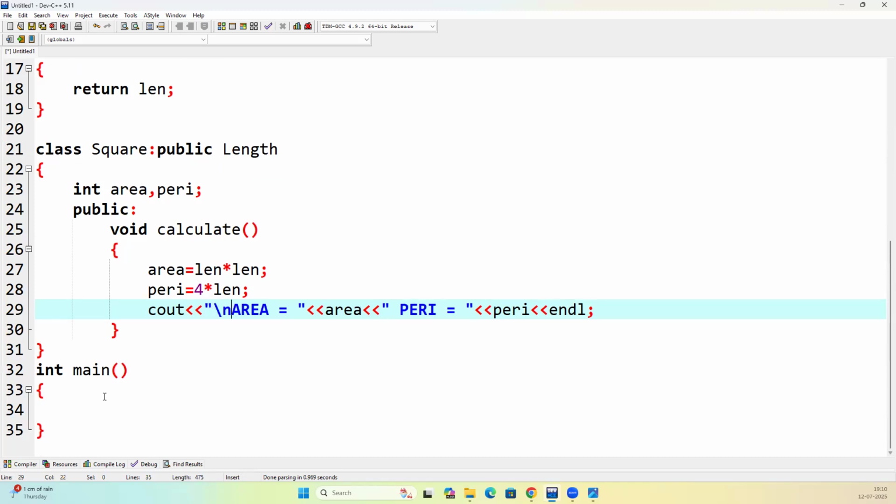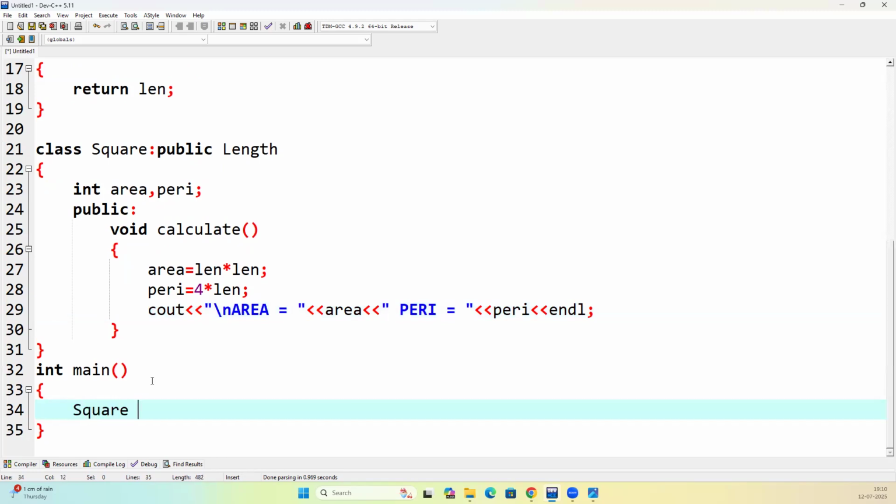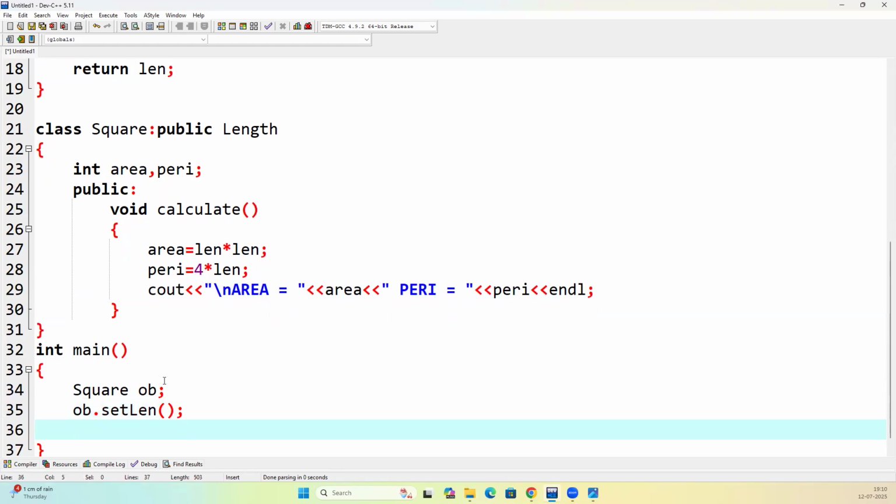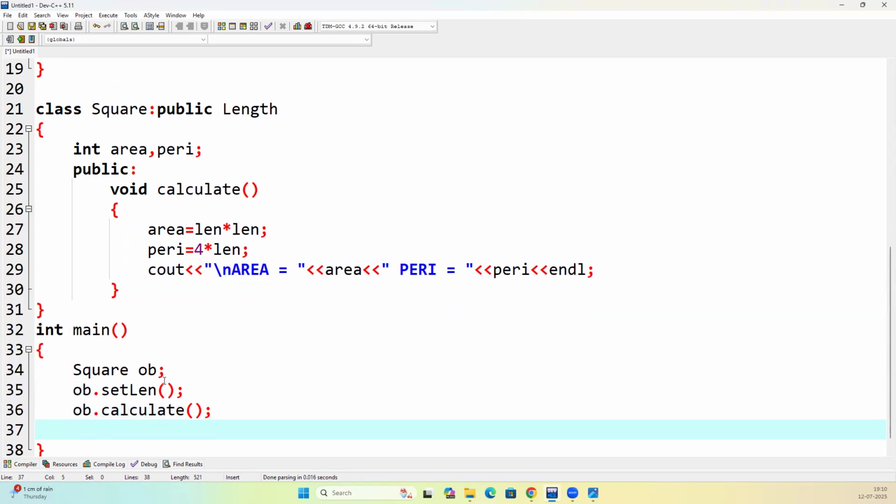Now, the child class object we are going to create. So what will it be? Square ob. Now on this ob dot set length we will do. And then we can just write ob dot calculate, and cout "the length is equal to".